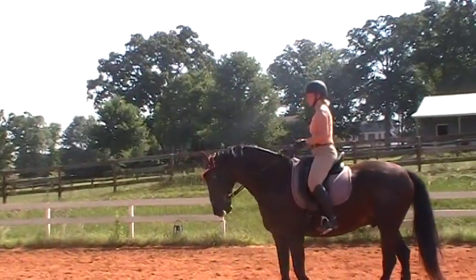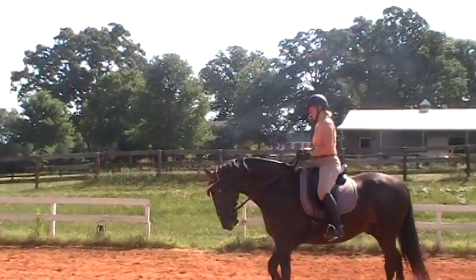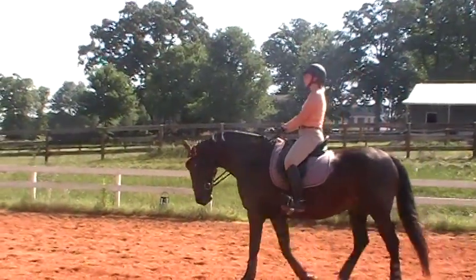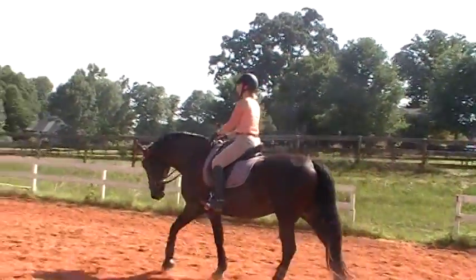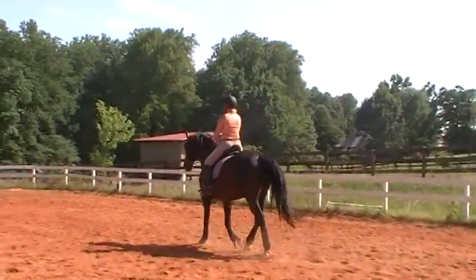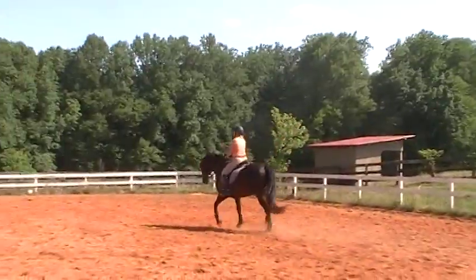That's right. Steer his nose a little bit to the right, and he'll back to the right, and he'll back to the left. So it's like a boat. Whichever end his back end goes, point his head and neck the other way, and that should turn his balance that direction.